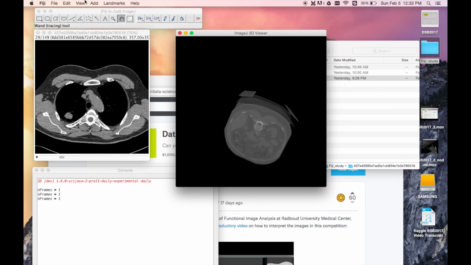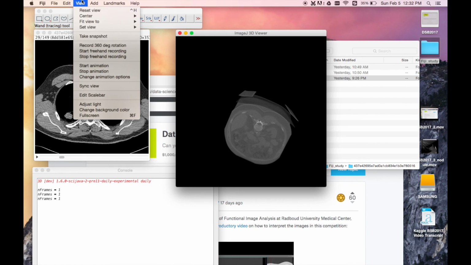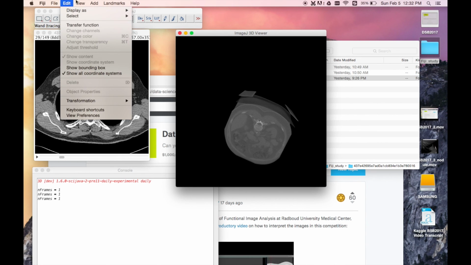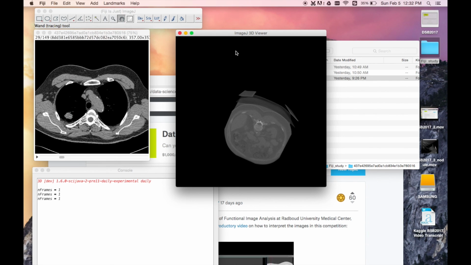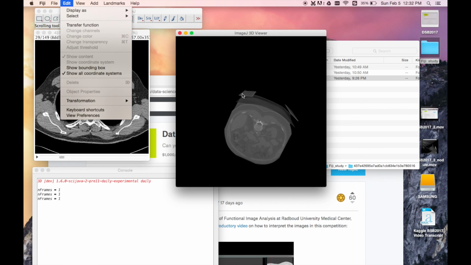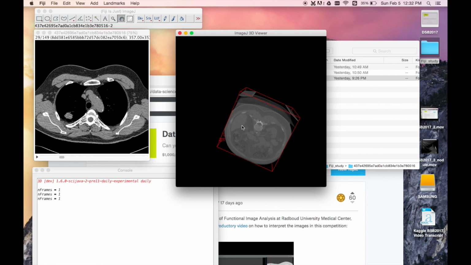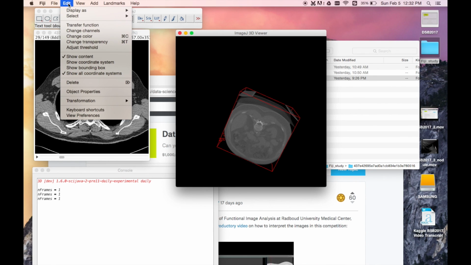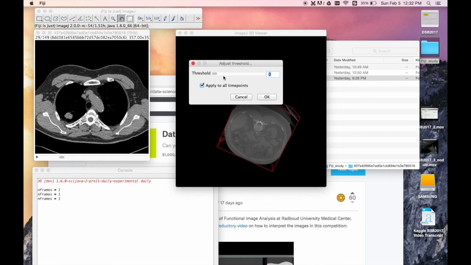But here are some tools in Fiji that you can use. You have to click on the object and then choose the adjust threshold.